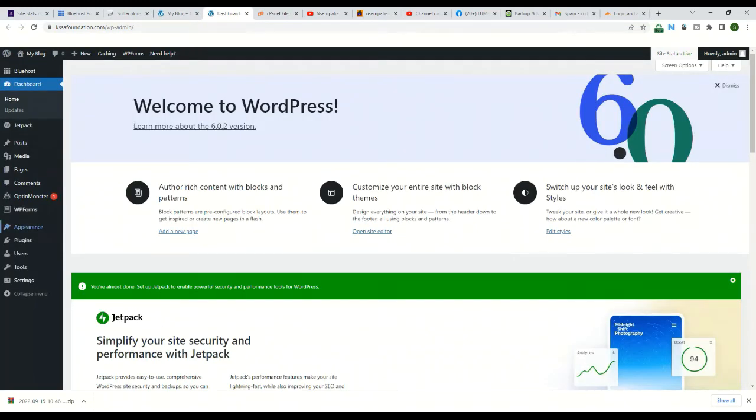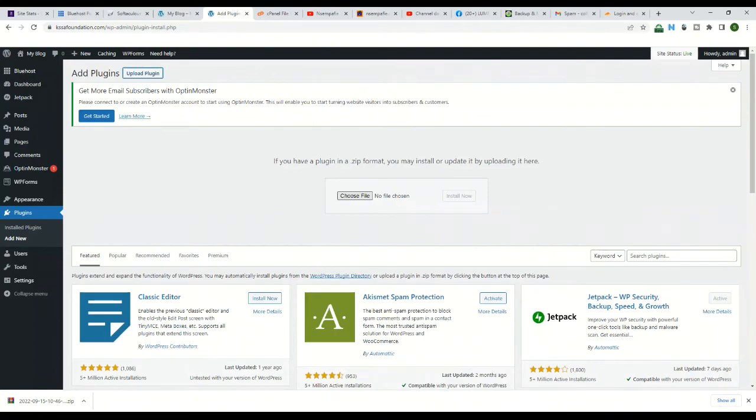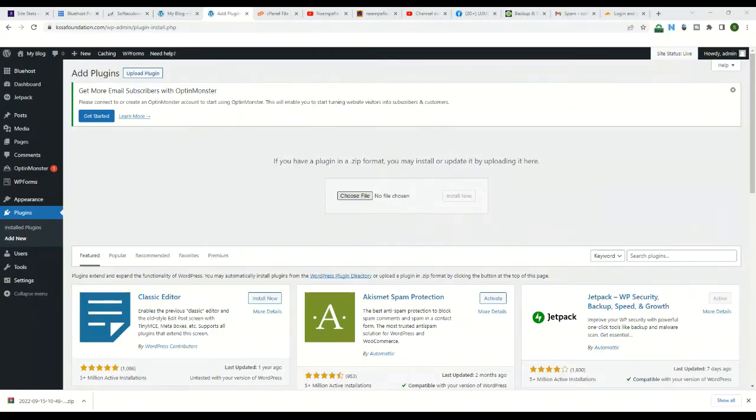Now we're going to install the same plugin here. So we go to add new. We'll install the same plugin we used for the backup. Let's upload it here. I have it on my laptop already, so let me look for it.